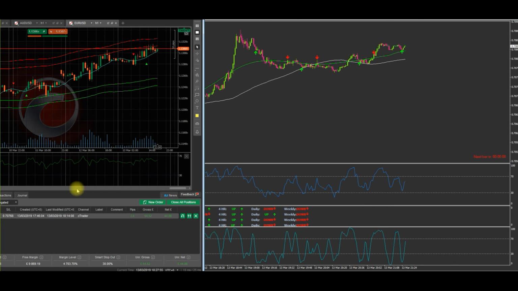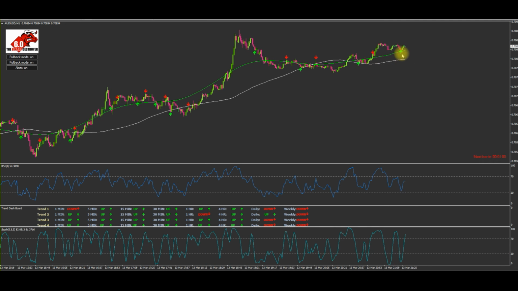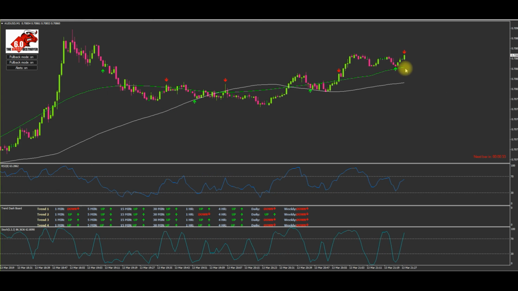Hi everyone, so it's been around, I'll probably say 20 minutes, but this is what I would call the pullback arrows. Now, you notice how we've got our first pullback arrow here. This is where I'd be taking my binary trades. I'd probably take a quick 5-minute trade in and out, because we're now riding the uptrend. But obviously I'm already in a forex trade here. I got in down below this crossover here. So as you can see this trade would have been nicely into the money, but this is what I would do.